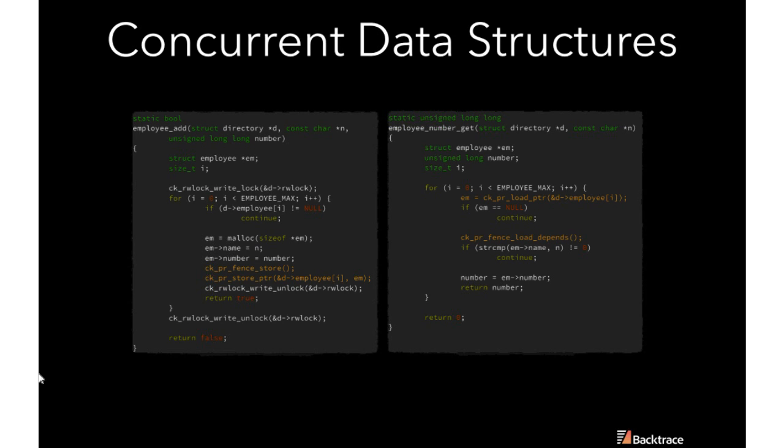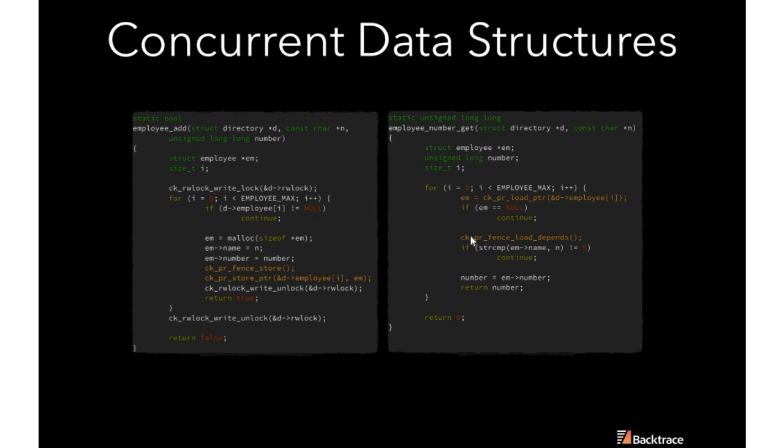And we're going to use atomic operations for this. So over here, we acquire the write lock for add. And what we do is we allocate the employee object, set the various fields. We use a store fence to guarantee that these operations will be globally visible before we update the array.